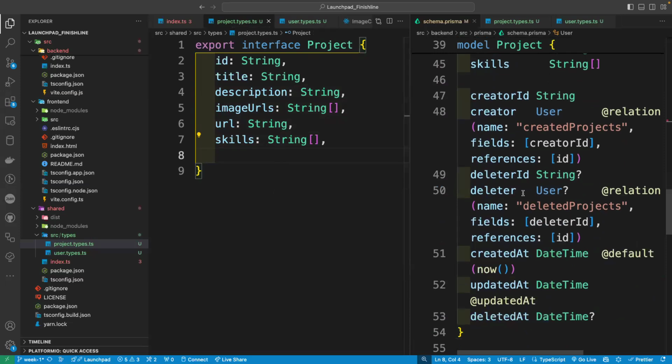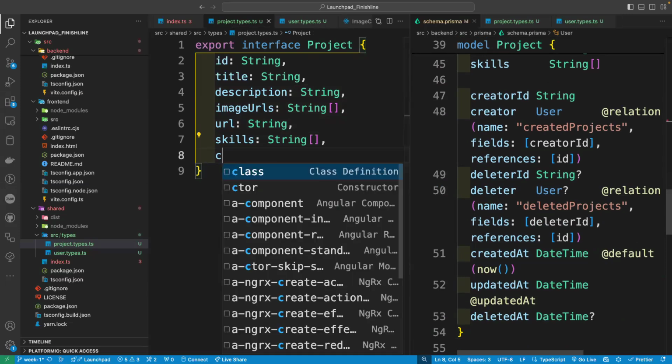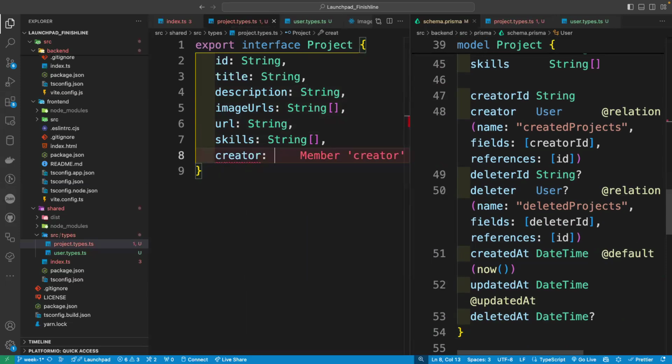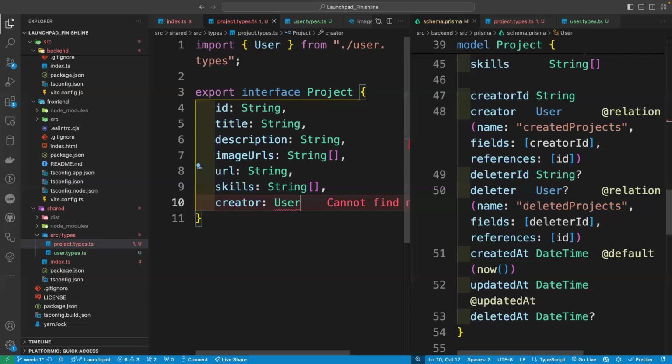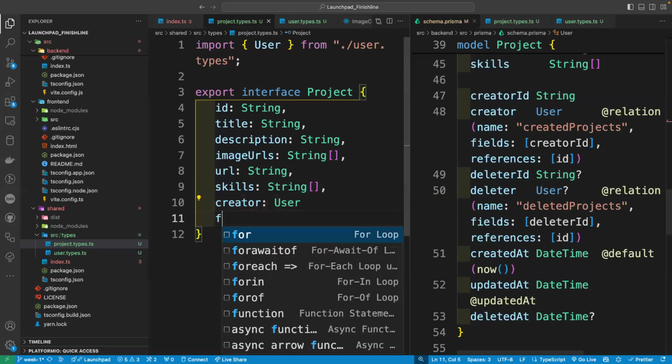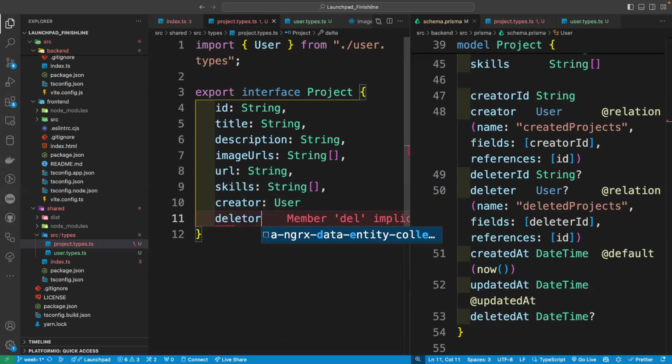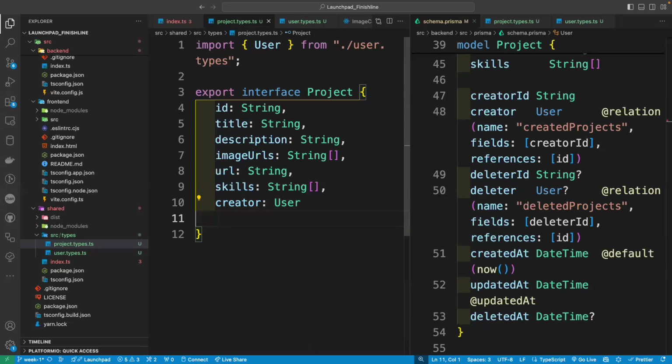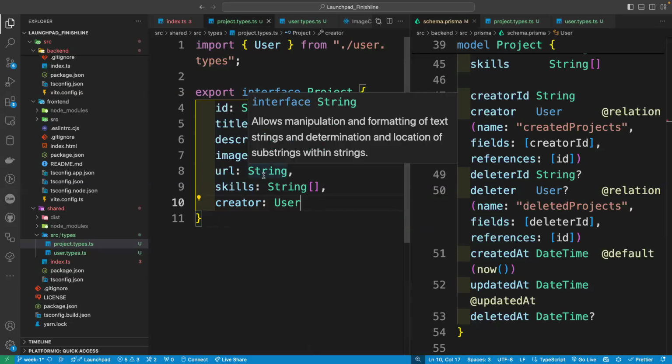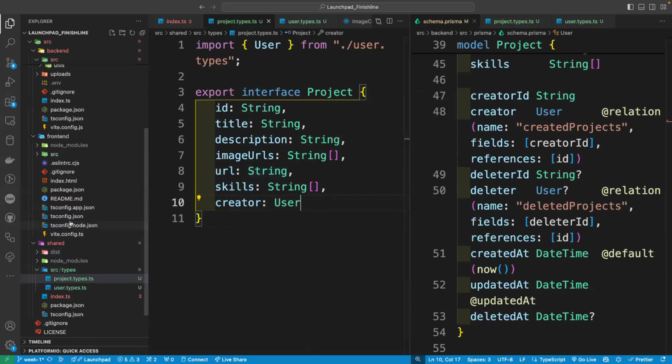And then here we're not going to worry about the creator ID, but we are going to have a creator. And here we're just going to say it's of type user. We're actually going to have to import that from the user file we just created. We're also going to have deleter. Well, would the front end really care about the deleter? I don't think so, because we're not going to return it. And then I think that's good to start with. We can add the date times if we really need them, but for now, no.